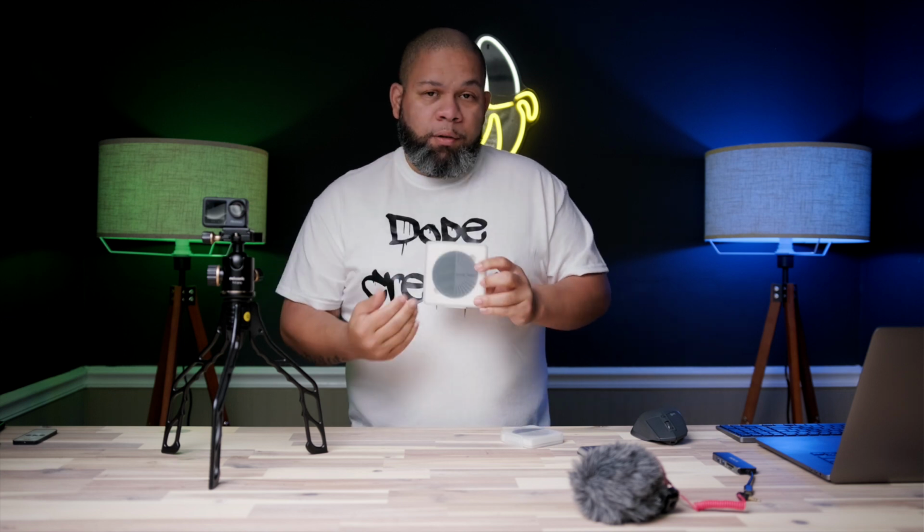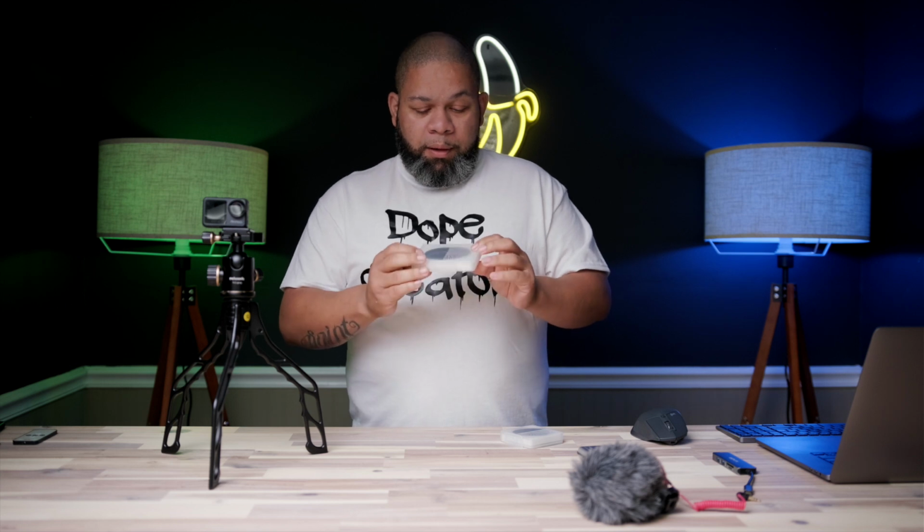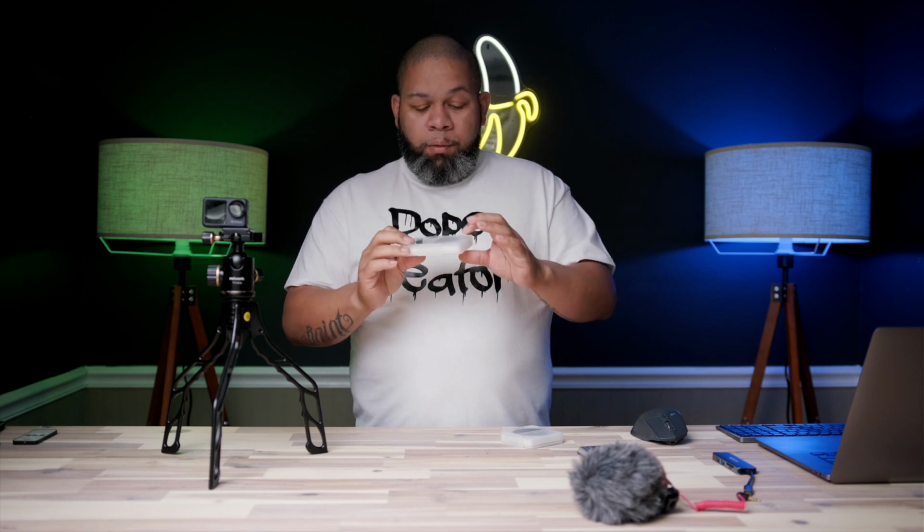So what the ND filter essentially allows you to do is shoot wide open. So say for instance you had a 1.8 or 2.8 lens and it's just super bright outside, and you don't want to crank up your aperture and lose your depth of field. Well, by having this on the front of your lens, you can manually adjust how much light is coming in and stop down the light that's coming into your lens. So that way you can shoot wide open, and that allows you to not only just block out the sun, but shoot that fast lens that you have and you probably paid all that money for, while still maintaining the depth of field that you want.